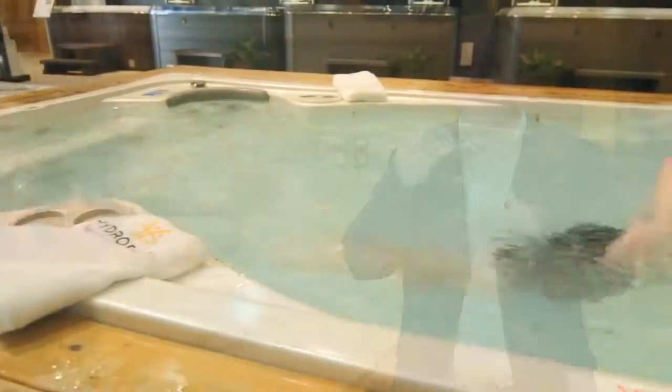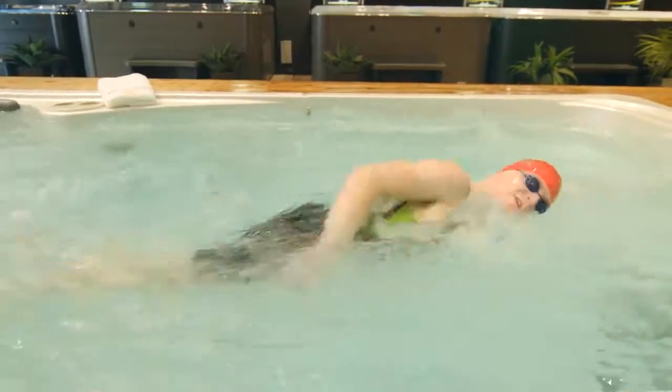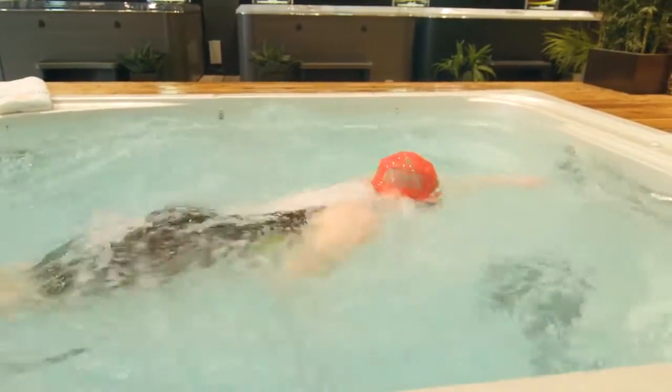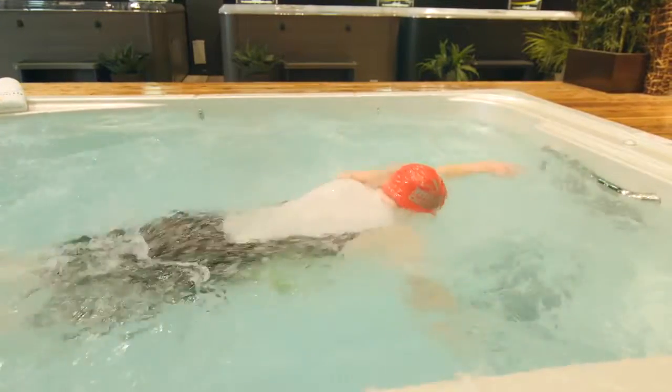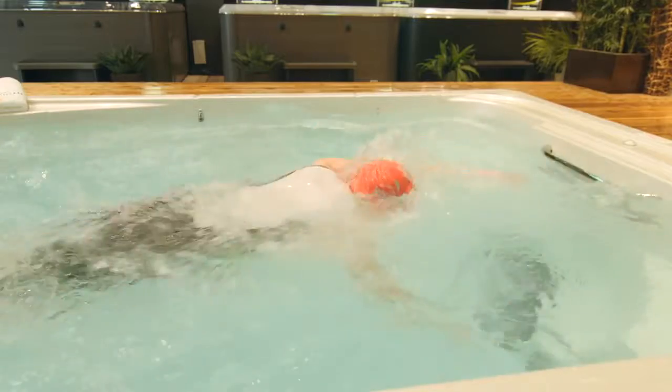Swim is created by a swim spa by developing a wide and deep current. Pressure's not your friend in a swim spa. Volume of water is. And the nice thing is with a HydroPool swim spa, the Perfect Swim elevates the swimmer to a parallel level and produces a volume of water that's deep enough and wide enough to have a fantastic stroke.